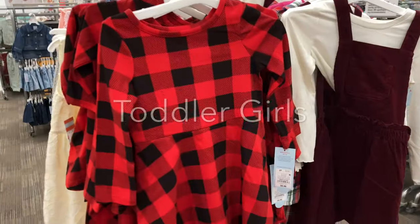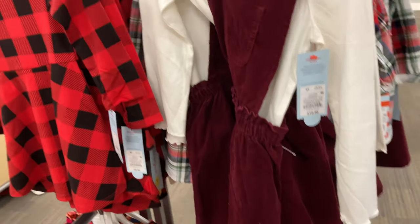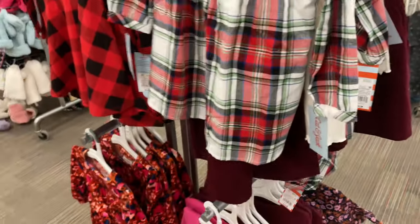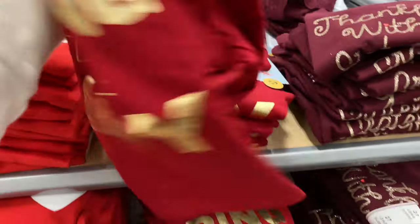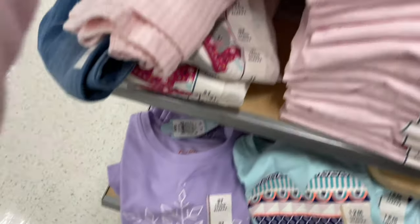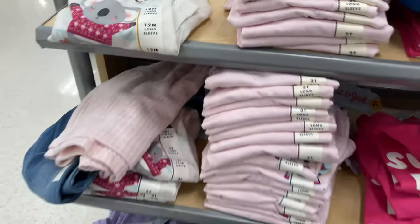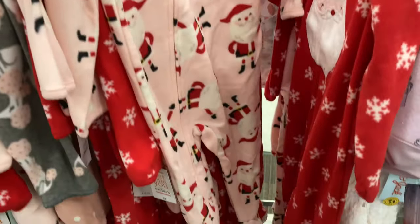In the toddler girl section they have cute Christmas dresses — one with buffalo plaid for only $8.99, and a simple corduroy dress with a cotton shirt underneath for $19.99. There's a gorgeous plaid dress for $16.99. In the $5.50-and-under section there's a 'Bring the Joy' reindeer shirt with gold antlers for $5.50, a purple shirt with a snowflake for $5.50, and a shirt with a mouse and penguin dressed for the snow — so cute — also $5.50. There are also girlier options with pink included.